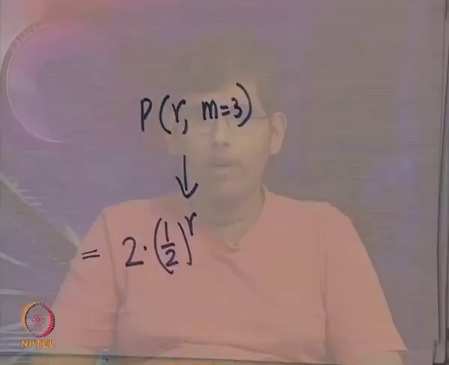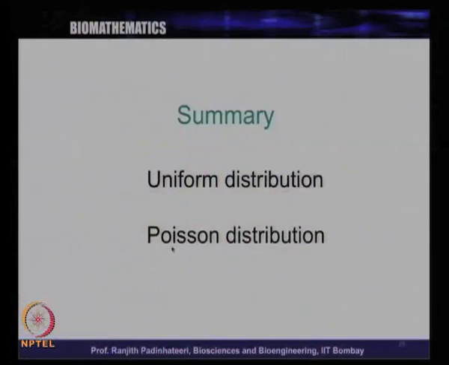Okay. So, to summarize, we discussed uniform distribution and Poisson distribution, and we found some examples of them. At the end, we discussed an example where one can apply these simple ideas to get some insights about cancer, in this particular case retinoblastoma, as Dr. Knudson did in the 70s. This is a famous paper by Knudson, and we will discuss it in a little more detail, because he used the ideas of statistics and found out a few more things. That we will discuss in the coming lectures.